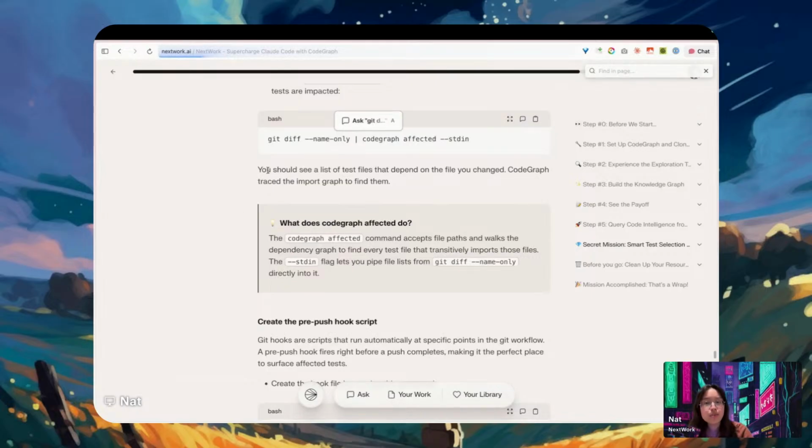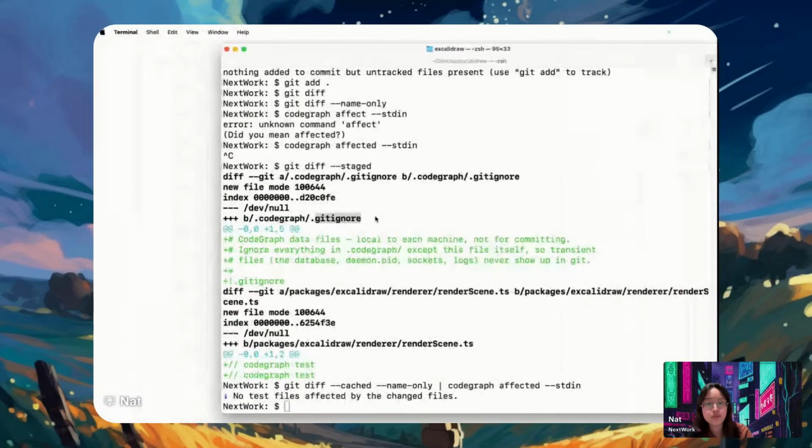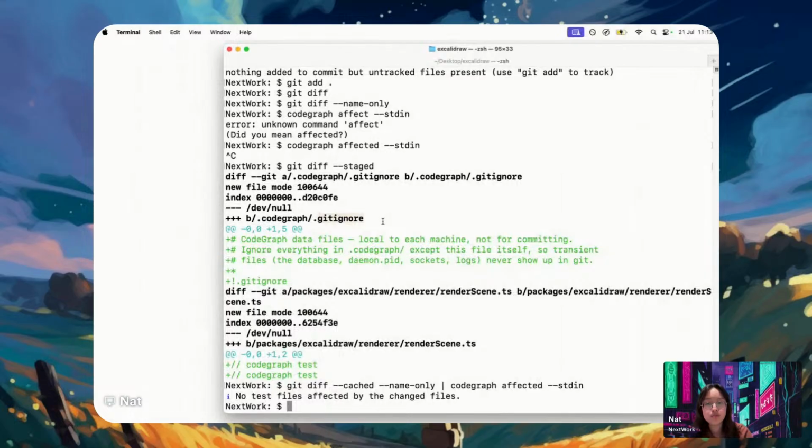Well, the intended output seems to actually list some test files that depend on the file you changed. CodeGraph would have traced the import graph to find them. Hmm. Well, given that ours didn't, I wonder why that is. It could be that render scene TypeScript is actually supposed to look a little different. Maybe there is a file called render scene TypeScript that has a lot of code in it, and when you're supposed to add the commands, it's supposed to go into that file, but instead we created a new file.